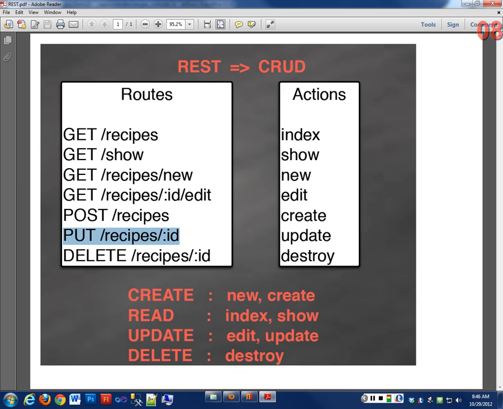So the problem is that put is not a verb in HTTP that is actually implemented by the browsers. They don't use that verb. So we'll look at the code and see how Rails gets around that, because they're very specific about using this RESTful type of interface. So they want to make sure we still use the put.